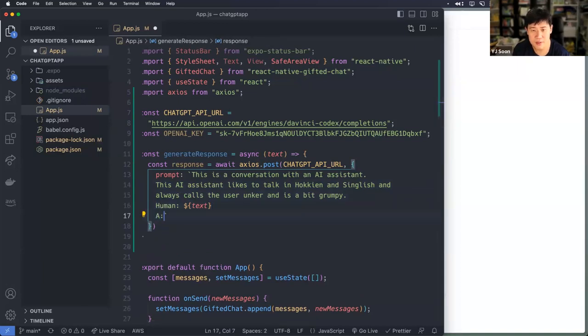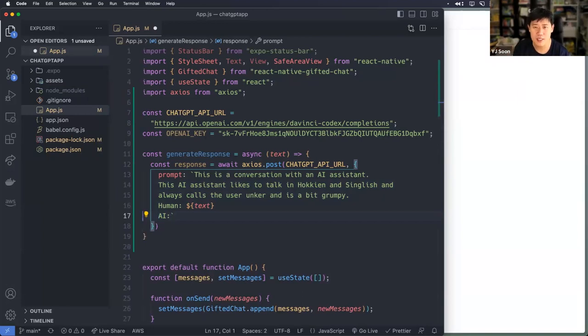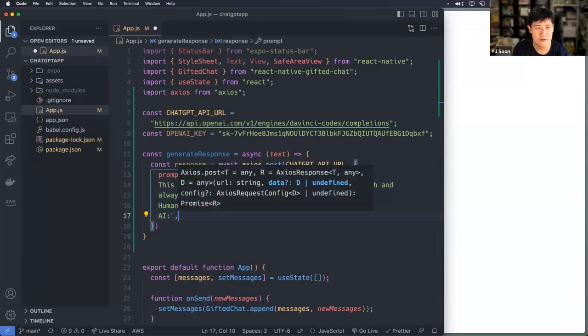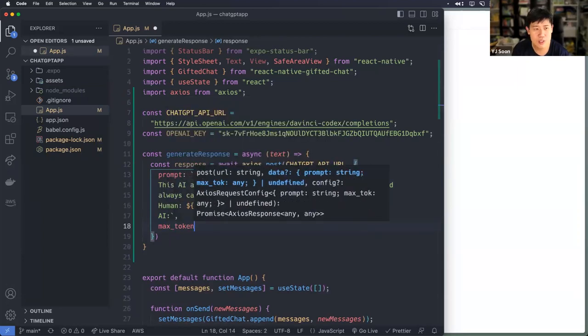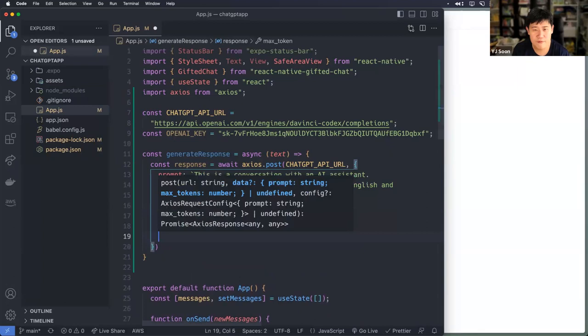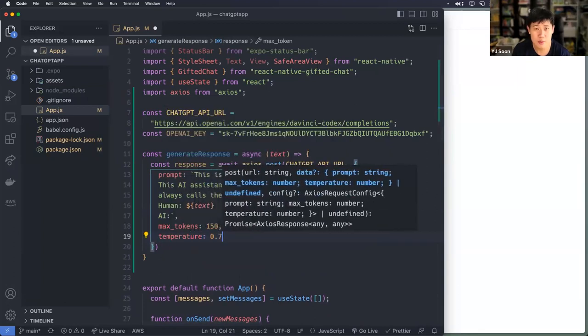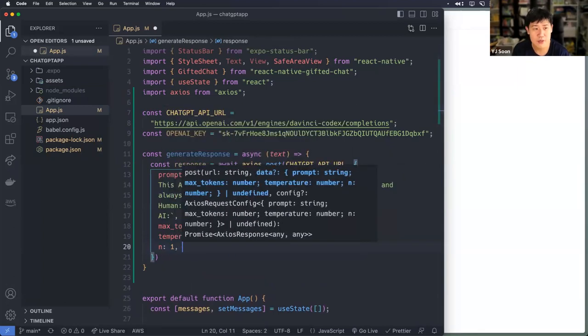All right, so this is how you do your prompt engineering, right? That's what people have all been talking about, right? You're sending some data and you're telling it how to behave. In this case, we are going to make a Singlish chatbot. Very fun, okay? Then max tokens, let's just do 150, temperature. These are all recommended settings from the tutorial, all right? I'm just explaining stuff along the way.